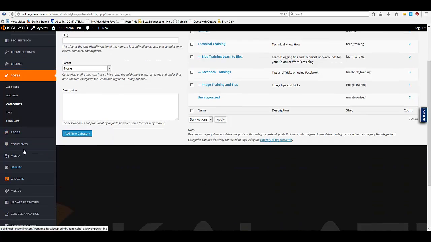Pages, these are actually static pages. They are always there. Right now I don't have any, but let's say you had something where you wanted to offer a download of a specific free book or something. This is where you could do that.